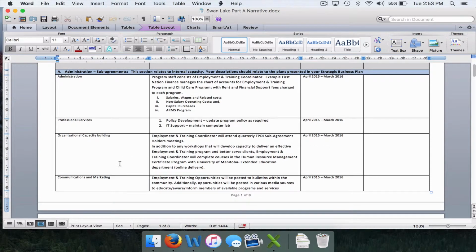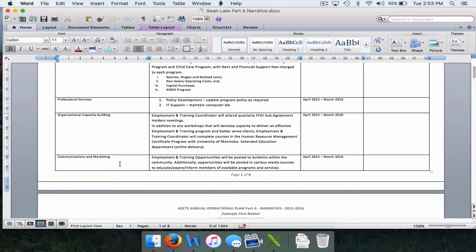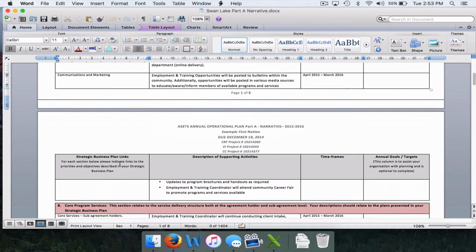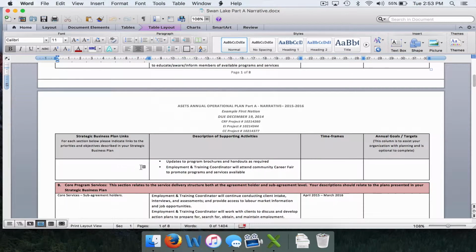So the next one is the communications and marketing. Employment training opportunities will be posted to bulletins within the community. Additional opportunities will be posted in various media sources to educate and inform members of available programs and services, and that's going to be year-round. It's also going to update program brochures and handouts as required.